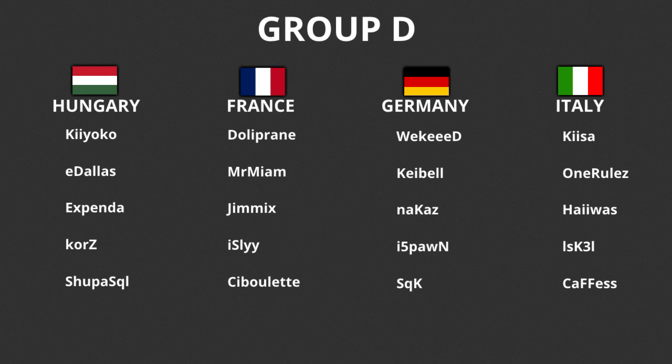So here's Group D. We have Hungary, France, Germany, and Italy. For Hungary, we have Kyoku, Idalis, Expenda, Kors, Shupa SQL. France, we have Dolaprane, Mr. Meme, Jimix, Icely, Cibolette. Germany, we have Wicked, Keeble, Nakaz, Icepawn, SQK. Italy, we have Kisa, One Rules, Highwas, whatever his name is, SK3, and Cafes. It's crazy names. So what do you guys think about this group, Myth?